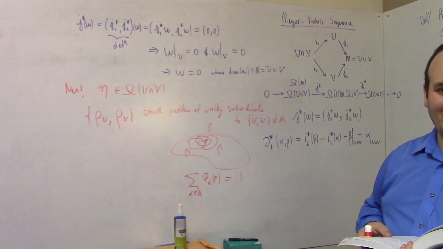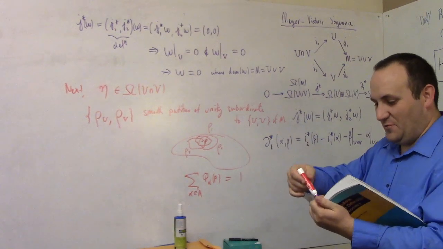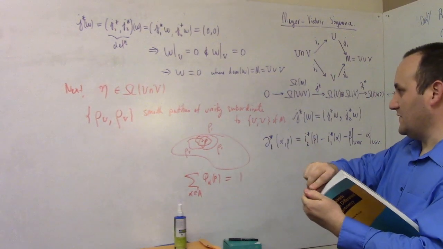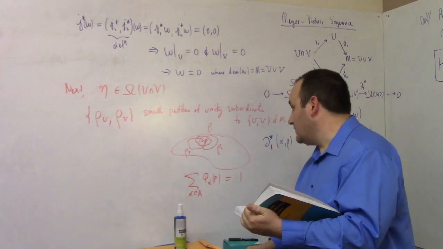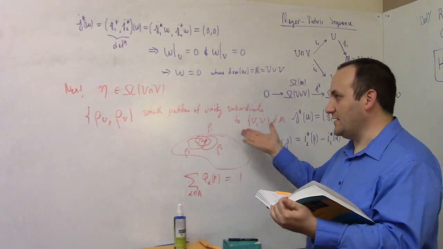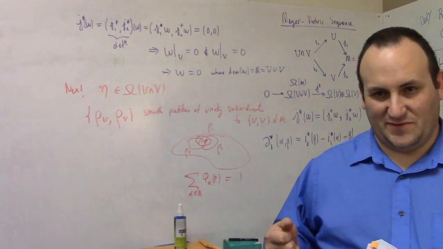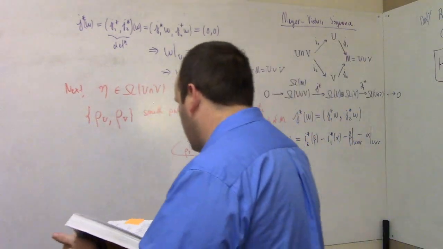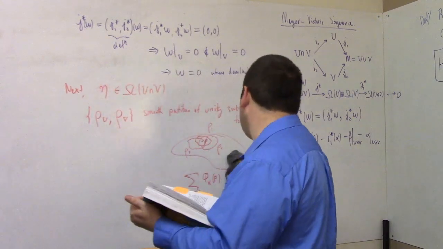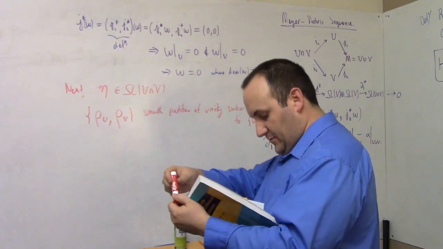So when you study integration over a manifold properly, you'll do a lot with partitions of unity, which tells you something about my treatment of integration on a manifold. I was just trying to get you guys some sense of intuition there. The point is you can use those to build formulas, which is pretty awesome.